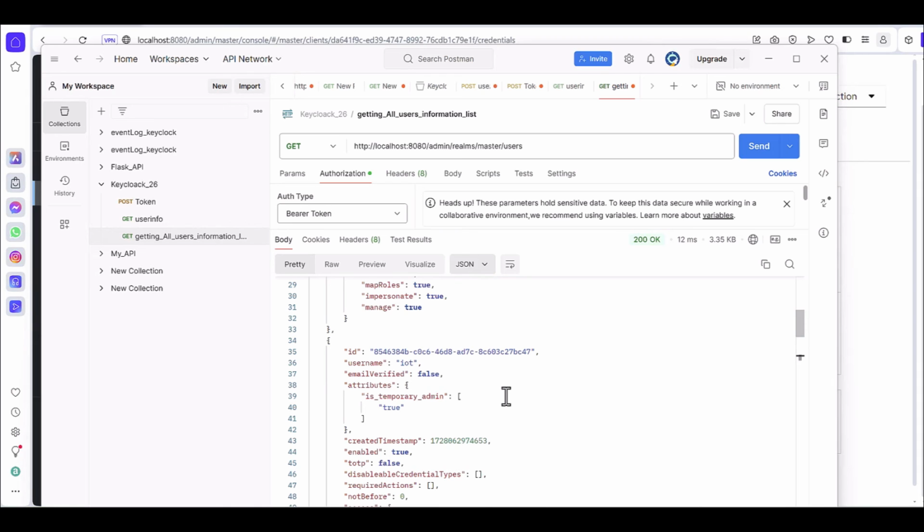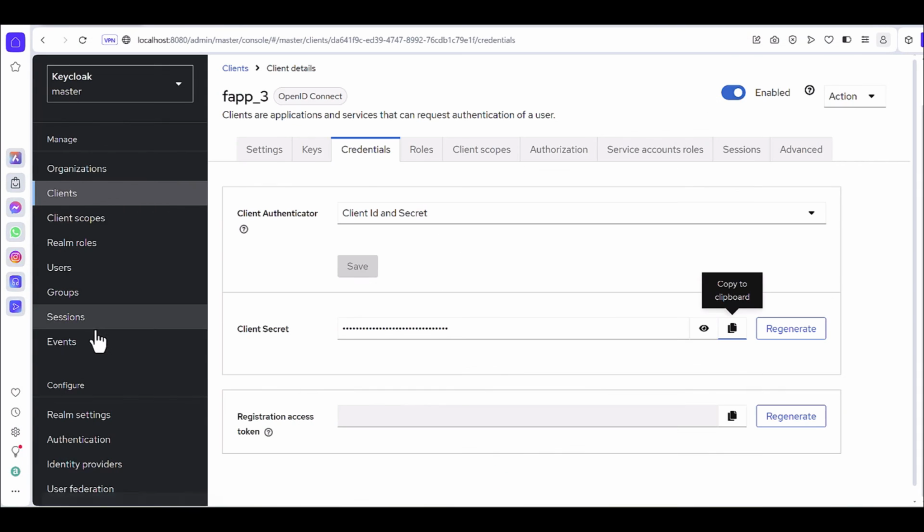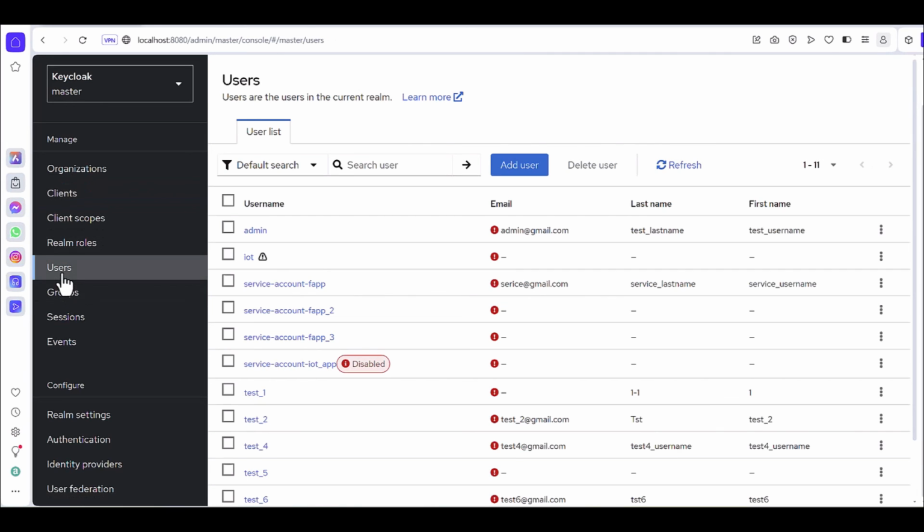And one point, which is in Keycloak 26, you will find that when you create a client, it automatically creates one user like service-account-, for example, the name of the client here, and this will help you to communicate only with this client.